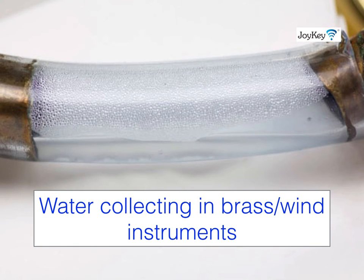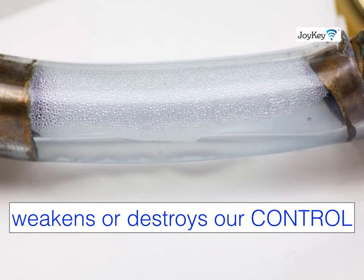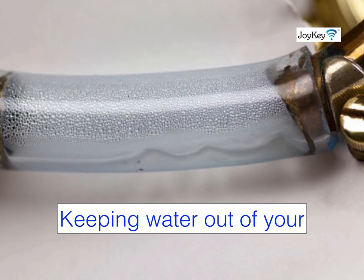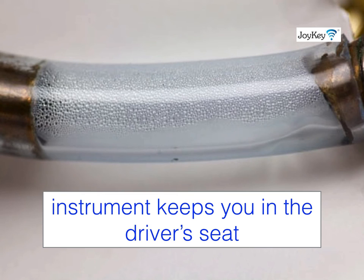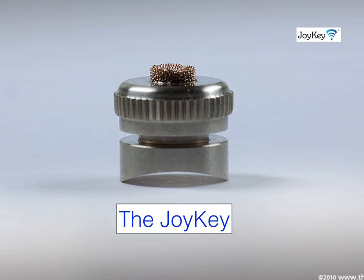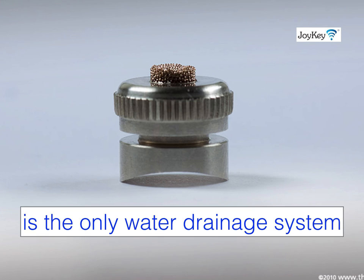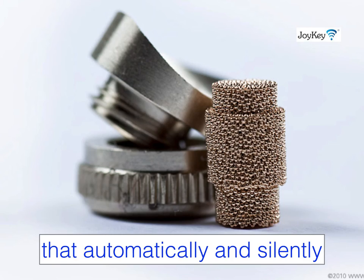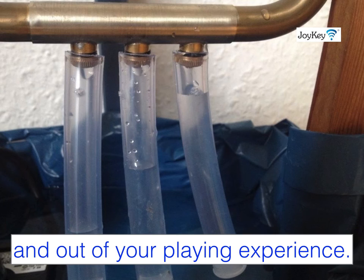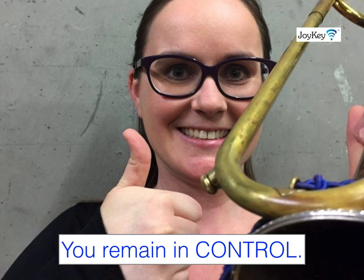Water collecting in brass wind instruments weakens or destroys our control over all of these factors. Keeping water out of your instrument keeps you in the driver's seat and in control. The JoyKey is the only water drainage system that automatically and silently keeps water out of your instrument and out of your playing experience. You remain in control.